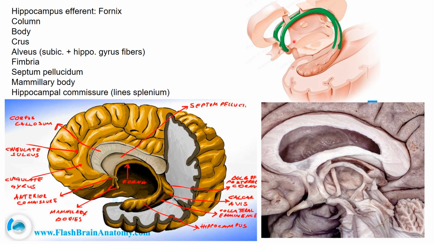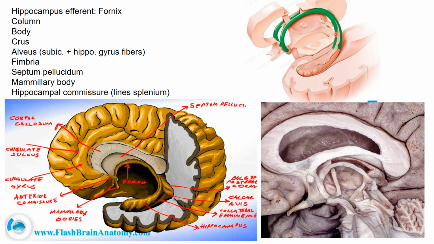The body is just the main stretching anterior to posterior area. Then they come down in the front and turn inferiorly, and these are the columns, and they're kind of close together here. They V off and separate into these columns towards the front, and then they do the same thing. They V off and come down towards the temporal lobes, and these are the crus of the fornix. You can't see those obviously, but these are the crus of the fornix.